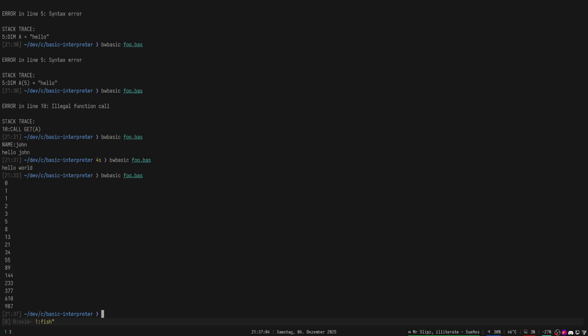And then run it. Is that Fibonacci? 0, 1, 1, 2, 3, 5, 8, 13, 21, 34, 55, 89, 144. Yeah, all of this looks correct. So we just got Fibonacci. Woohoo.